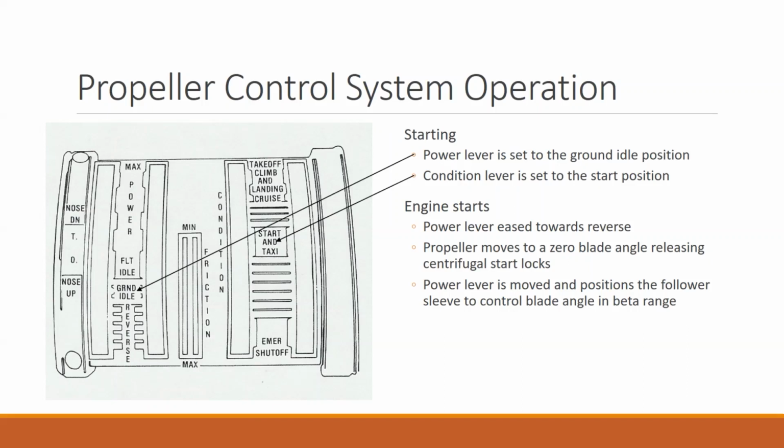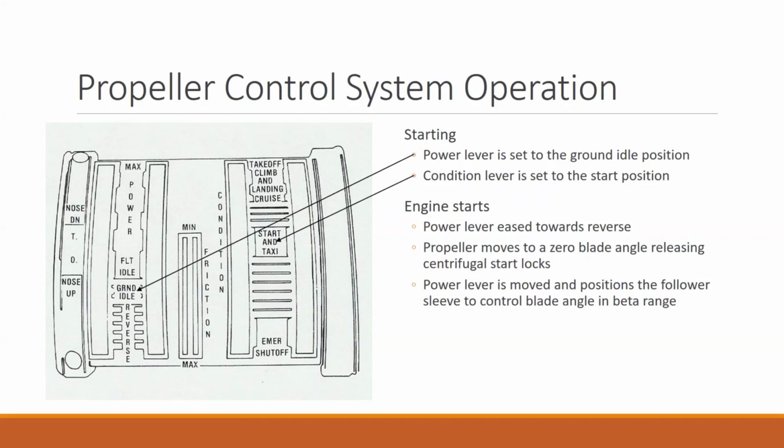And during the engine start, we start the engine, but after the engine's up and running, one of the things we have to do is those start locks on the propeller that prevent it from going to feather at shutdown, they're going to remain engaged. Even though the propeller starts up, remember those start locks are spring-loaded into the locked position. They can only move to the unlocked position through centrifugal force. However, when the prop first starts, they're in, and the start locks on the blades are engaging them.